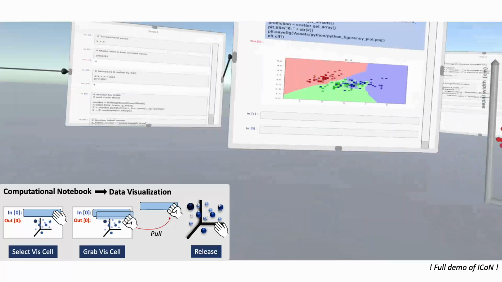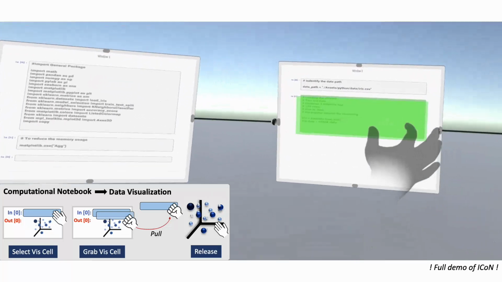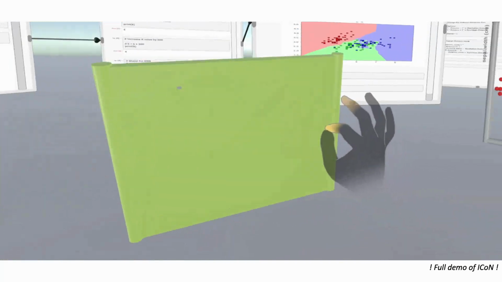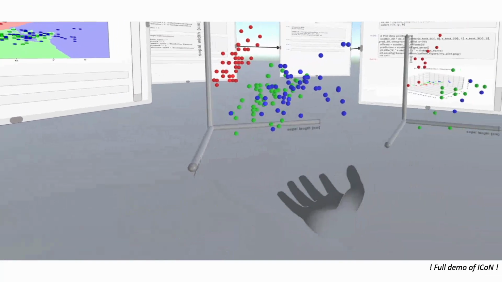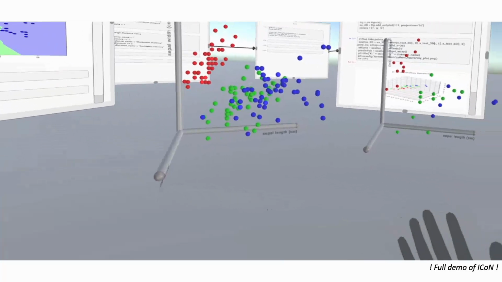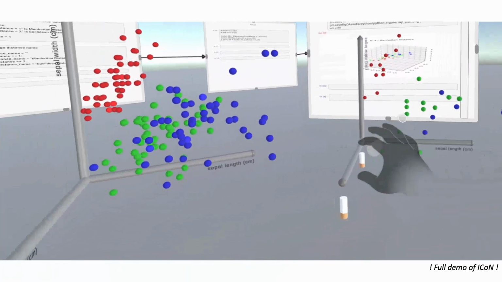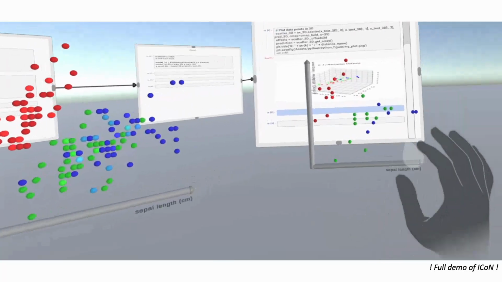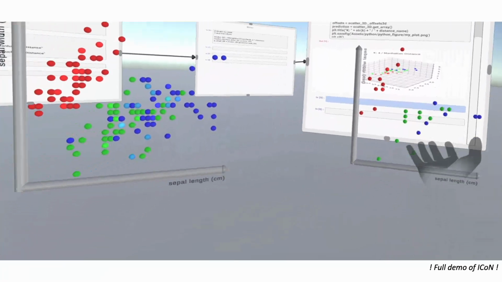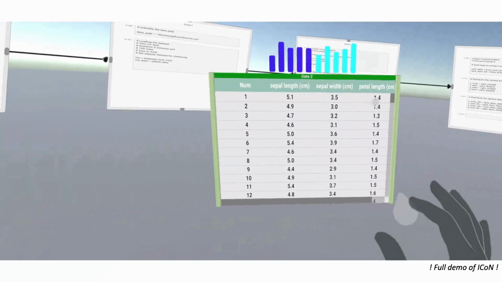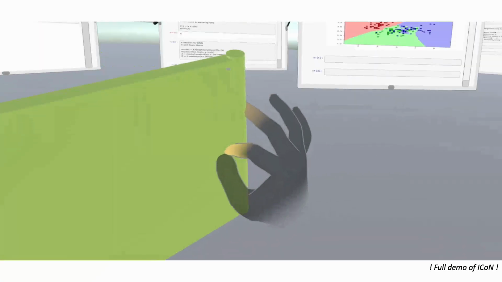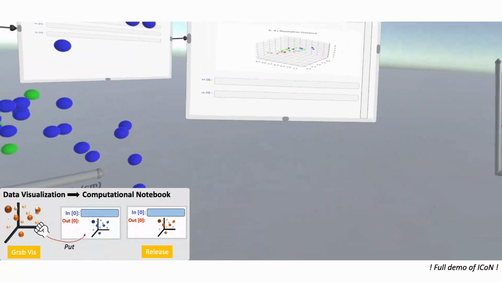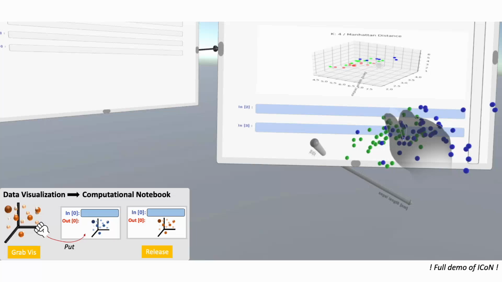And we can convert dimension for better comparison. Grab another dimension and put it into existing visualizations. We can make both graphs into 2D dimension as well. And we can have other interactions with visualizations, such as deleting and converting dimensions again. Once we are done with exploration, we can update those visualizations into the notebook for the purpose of sharing with others.